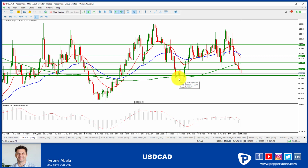Again, this is another case of very big expansion from the 20 moving average. When this does happen, we are generally looking for that bit of a pullback, especially at a level of very strong support. You can see back here at the start of the year that we had 5 or 6 very big rejection days in a row when it did break past the 125. So you've really got to pay attention to that. The 200 was supporting it though at that point there. The 200 is nowhere near it now. So we have to be very mindful that there is one level of support that is missing this time around.